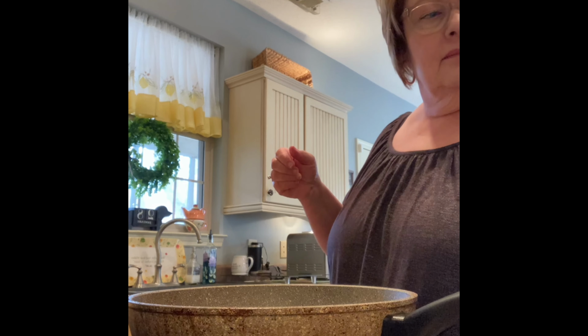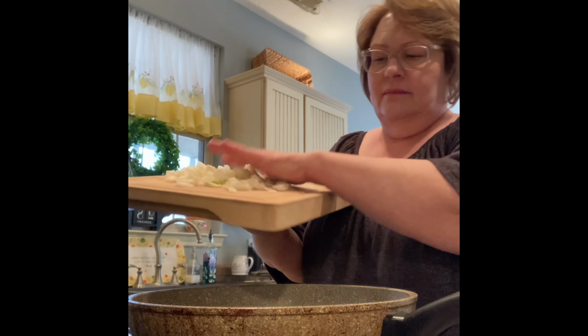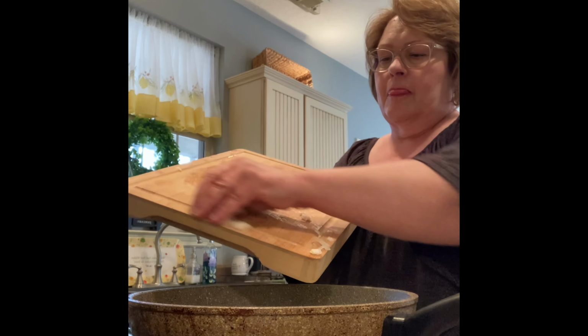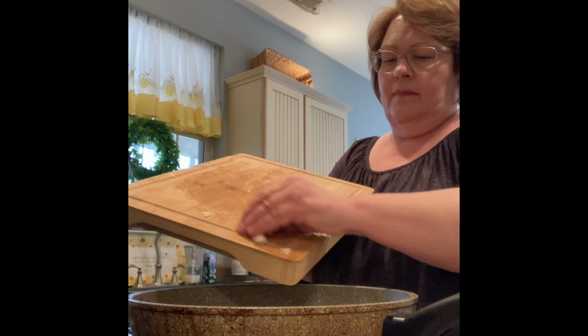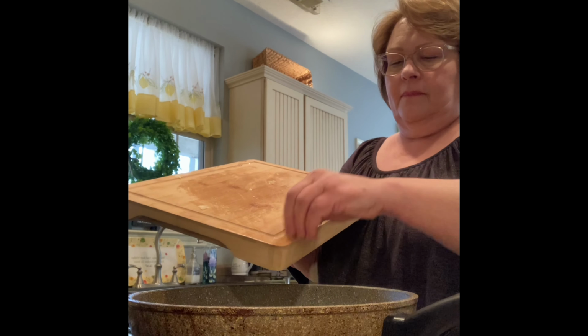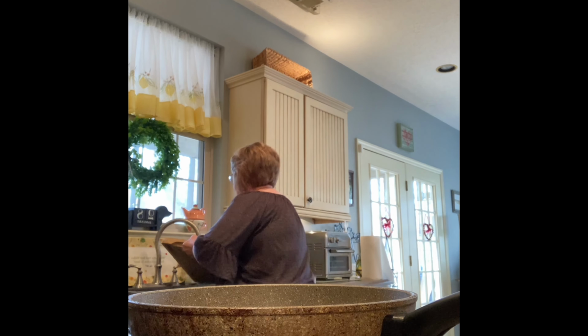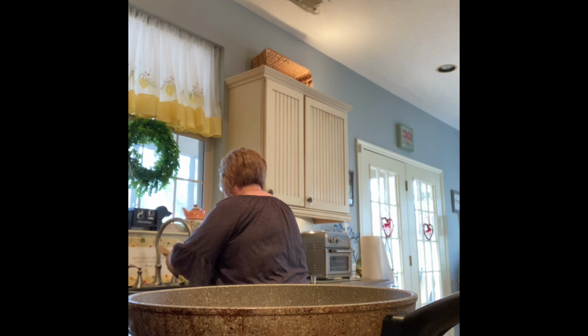I got this cute little bottle. It's a Pioneer Woman from the big Walmart store. I got a couple of them for different types of oil. And then I just wrote on what type of oil it was, but they are super cute and it makes it so much easier to use the oil because I always put too much if I don't have something like that.